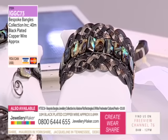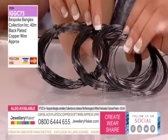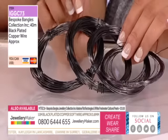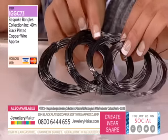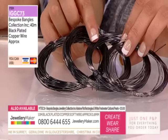Absolutely love it. I love plaiting as well. It's so easy to do. Sorry, I interrupted you. No, don't worry. I like that idea a lot. I think that is just a really gorgeous idea. Really simple plait, but such a stunning look you're going to get. Now, the price point on this that it should be, I already think is really, really low. I'm going to be honest with you.